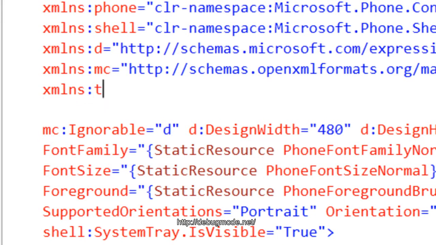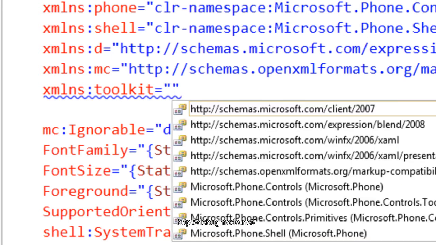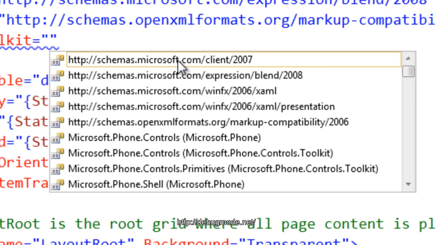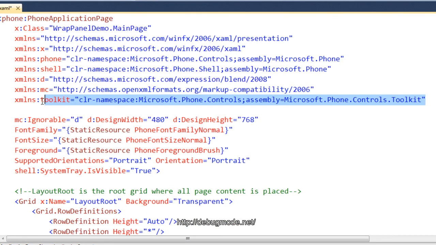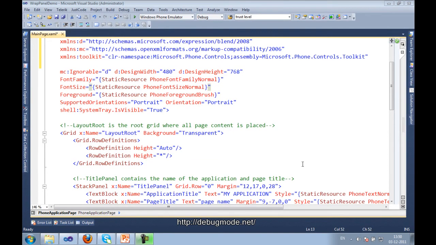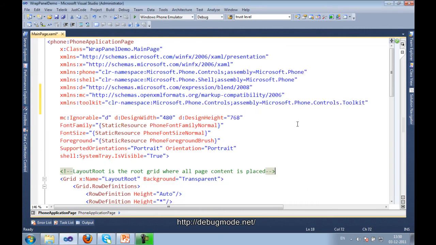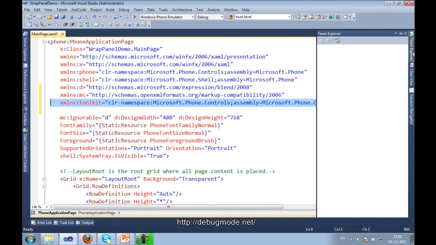I'm giving toolkit, and once you press equals, you can get all the assemblies which are part of this project to choose. Here you can see Microsoft.Phone.Controls. Just add that, and in this way, as the second step, you need to add the namespace of the toolkit. So far we have added the namespace here. We have added the reference here.